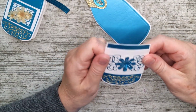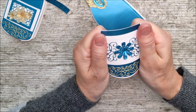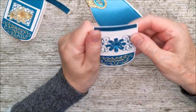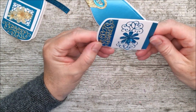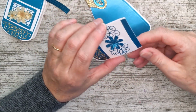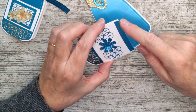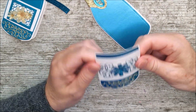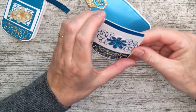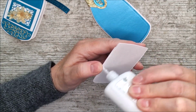So all I'm going to do is give this a little shape like so, just a little bit, but I need to do this just before I put it in, attach it. I could actually add glue or double-sided tape around that. I had the tape left out because I'm a real stickler for not seeing the glue through that, but actually I've just noticed, got carried away because I've got so many ideas with this, that the glue is not going to be on the satin effect card at all. So a very thin line just around the outside there.